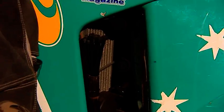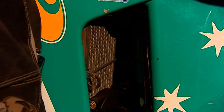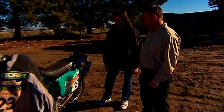I noticed it's pretty interesting, you've got your cable ties and bits and pieces on the bike. They're just located everywhere. That's just an easy place to grab them. You can pull one out on the run if you really need to and try and get it around something. There's a bit of tape just tied up on the cables up here, and there's little bits and pieces located everywhere. The rally team's been so good over the years, knowing what they need and don't need and where to locate things.